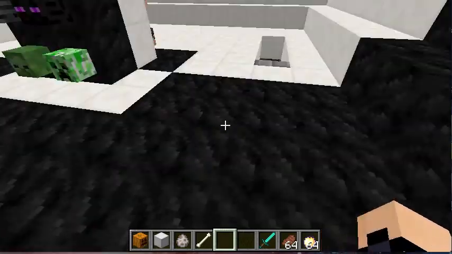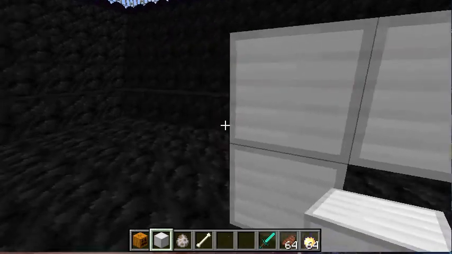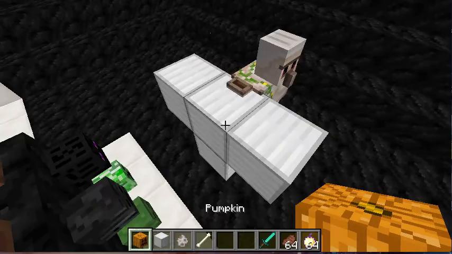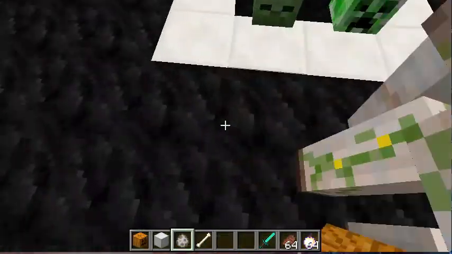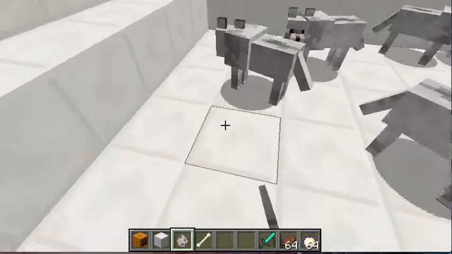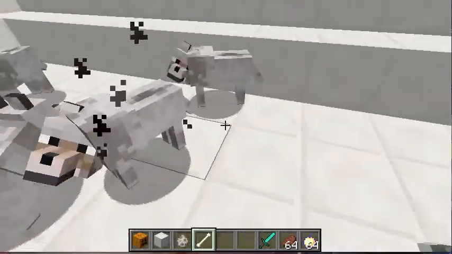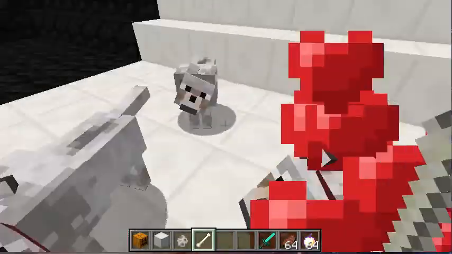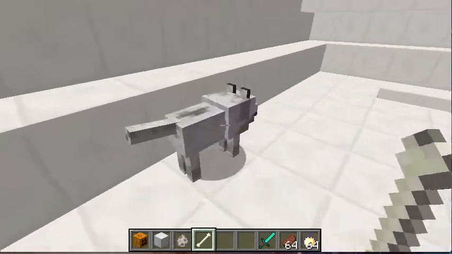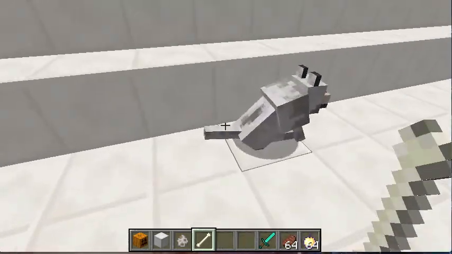So now, we are going to do 2 against 10. So, we got it like this. Come on, move, brother. And we got 1, 2, 3, 4, 5, 6, 7, 8, 9, 10. Spawn in as doggies, not wolves. That would be so much easier if there was a dog spawn egg and they were automatically tamed. Yeah, I'd like that.